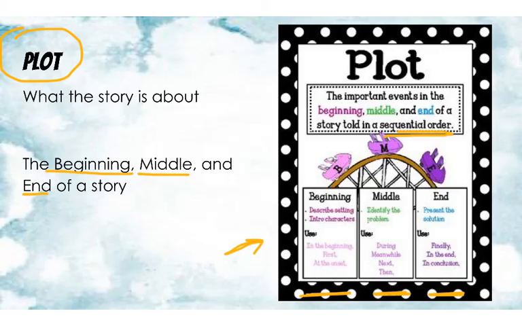So if you think back to A Bad Case of Stripes, in the beginning of the story, we met Camilla and we were introduced to some of the settings, so her house, the school. In the middle of the story, we learned about everything that happened to Camilla because she wouldn't eat her lima beans. So she was changing red, white, and blue. She was turning into her room. That was the big problem of the story. And at the end of the story, the nice old lady gave her some lima beans and solved her problem. So what I just described to you was the plot of A Bad Case of Stripes.